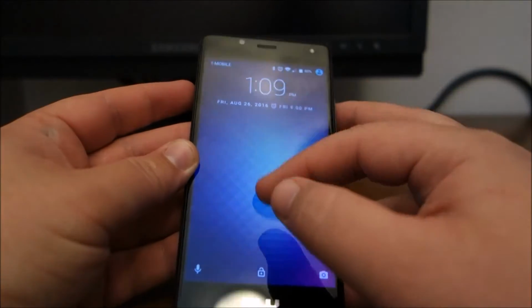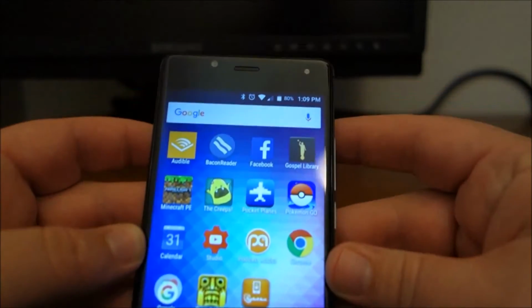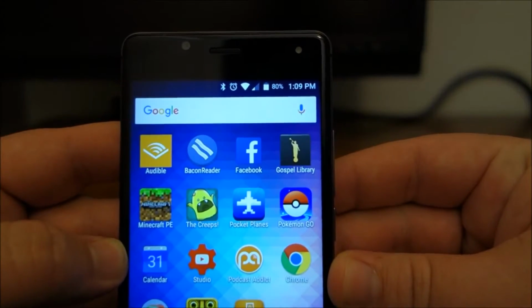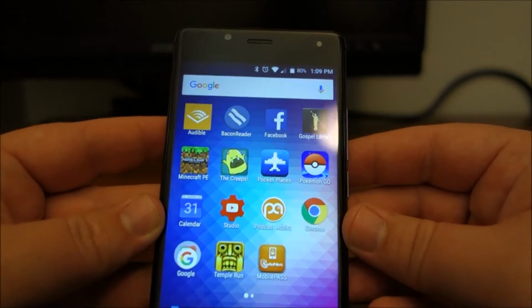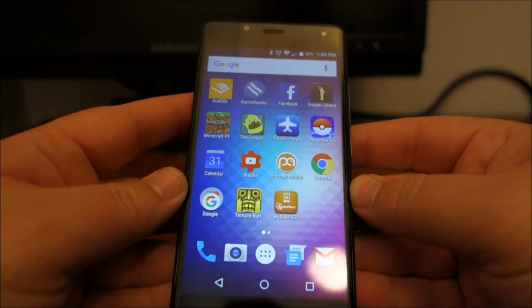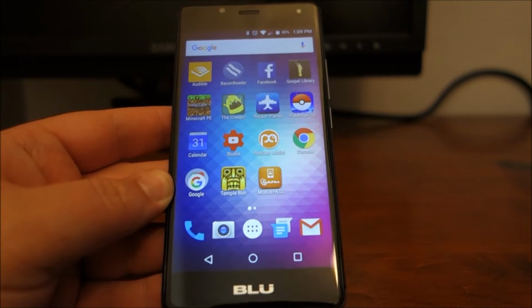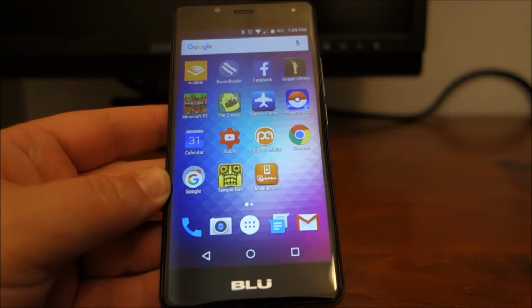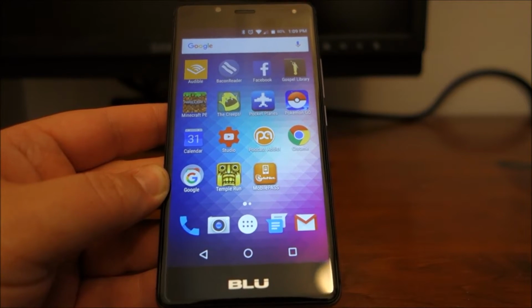Some of the things I've liked about this phone, number one, battery life. It is 1 o'clock in the afternoon. I've used this phone for a number of phone calls, browsing Reddit, checking my emails and checking my status on my YouTube channel, things like that. And I'm at 80%. If my camera will focus, there we go. That's pretty good. Most days I end up with between 45 and 55% by the time I'm going to bed, which is really good. With a lot of the other phones I've had more recently, other than my Windows phones, by the time I was going to bed I was maybe at 10 to 15, maybe 20% of battery life.